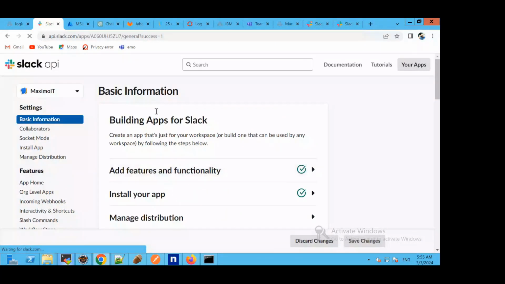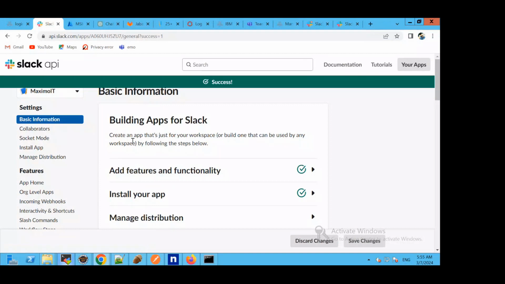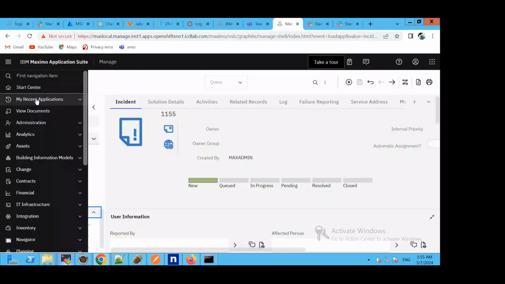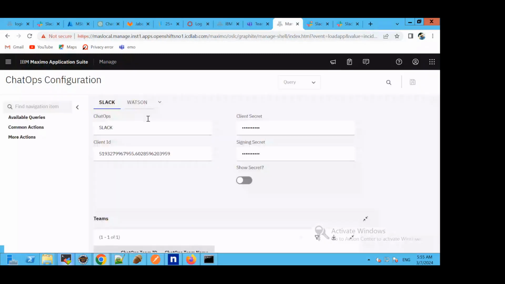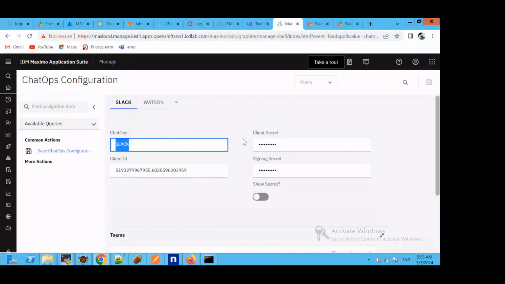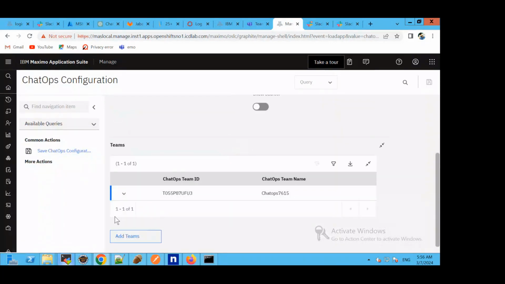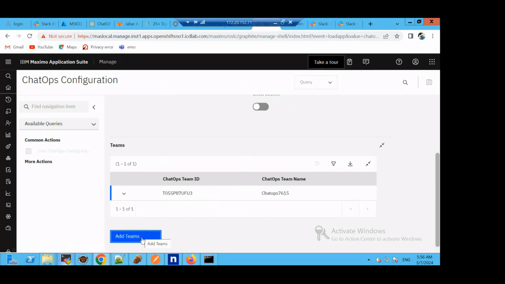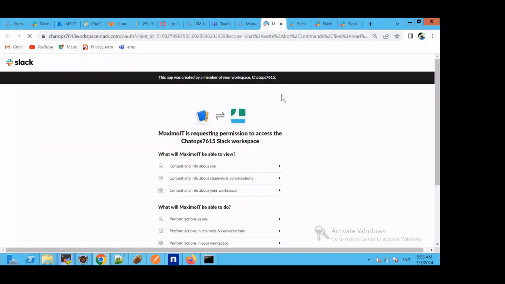Hey, hold on, one second. Can you show that again? What is Slack warning or informing? When we are authenticating these details, the client ID and client secret in the configuration of the application, and we authenticate by clicking on the add teams button, it means the app needs to be reinstalled. Hold on, don't do anything, I want to read what it is saying. Sure, I'll do it again. Okay, here it is.